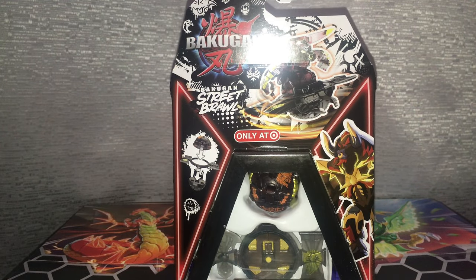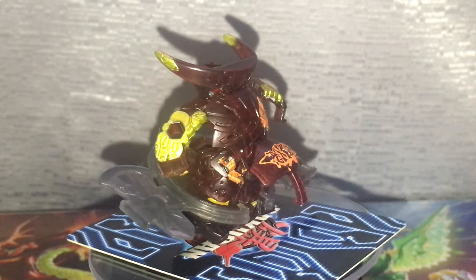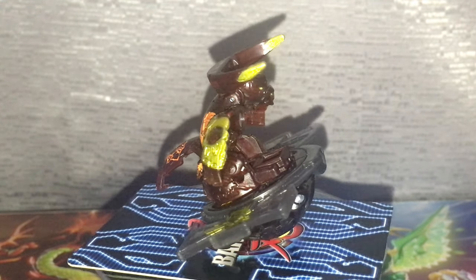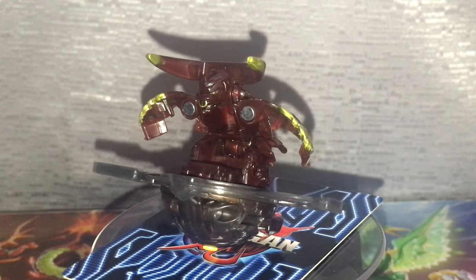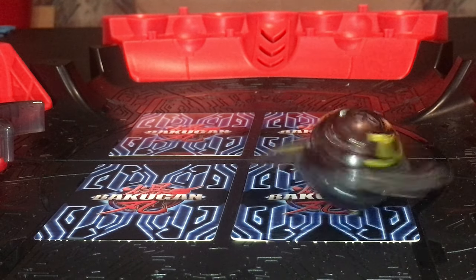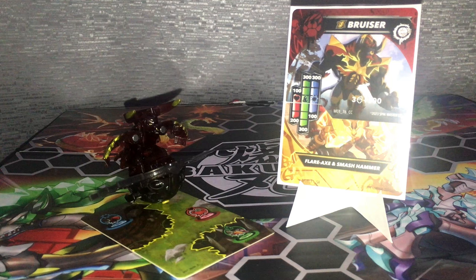Finally, we have the Street Brawl Gold Special Attack Bruiser, and this one is probably the most hyped one out of all of them, because the color scheme they use for the real life toy matches his appearance in the show. I really like the detail that went into his face with the bright eyes, the nose ring, even the tiny faux hawk on his head. The color used for his horns is really nice and really brings out the details to life with the brown chosen plastic and glossy patterns. Now despite Bruiser being brown here, he is in canon a red Bakugan, at least in the real life game. He's 100-300-300 with a Street Brawl flare axe and smash hammer that gives 200-300-100 boost. He also has an ability where if you have three mammal clan Bakugan — basically if all your team are mammals — then you get a plus 300 boost, meaning Bruiser can reach up to 900 green power on his own, which can stand up to Mantid's red power.